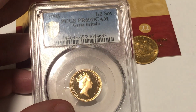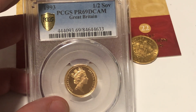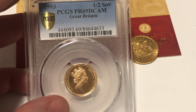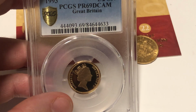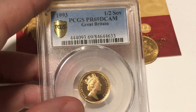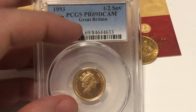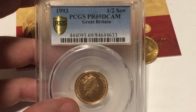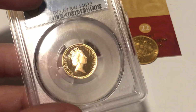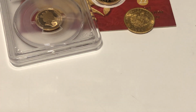So I've put 300 on it, and I think compared to where the benchmark is, when I look at my peers and I look at social media, I look at eBay, I think 300 is actually a very fair price on this. It's not like the 1980, 1981, 82, where they're not really worth much more over bullion. They're really common. You see them every day. You don't see many of the 1993s, 94, 95, 96. You just don't really see many of them. And that is what it is.